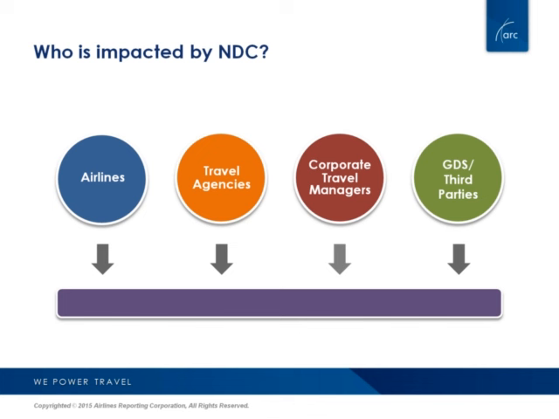From the corporate travel manager side, how NDC is implemented may impact corporate reporting and data access - we encourage corporate travel managers to talk with airlines, especially key airline partners, about how and if they're thinking about implementing NDC. From the GDS and third-party side, NDC impacts their existing model but also brings new opportunities - all GDS systems already have the ability to transmit NDC XML messages today. The carrier will decide how to proceed. ARC has been facilitating conversations between all these channel partners around NDC - we've implemented NDC workshops inviting carriers, GDS systems, and agents to participate, produced an NDC white paper, held webinar sessions, and will have NDC information at our upcoming Travel Connect session.